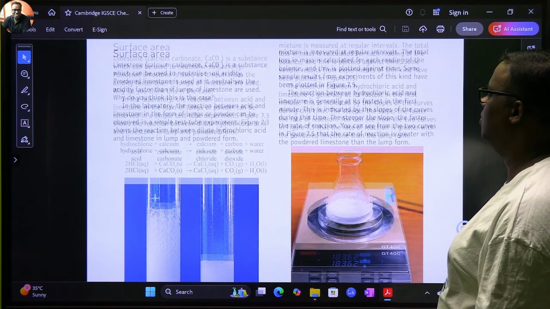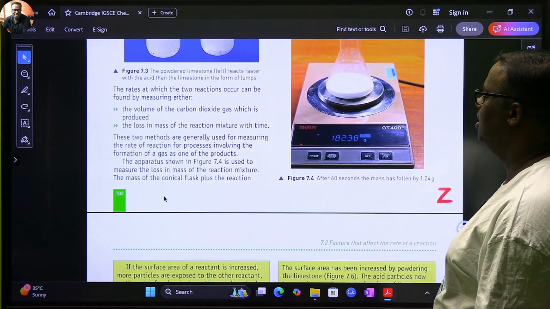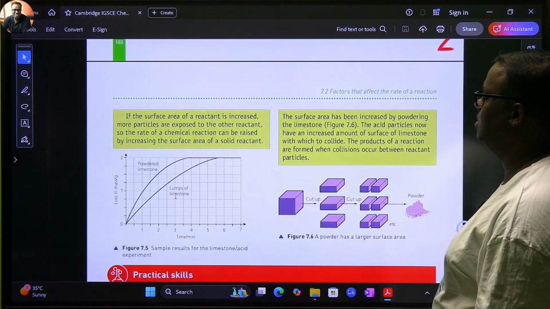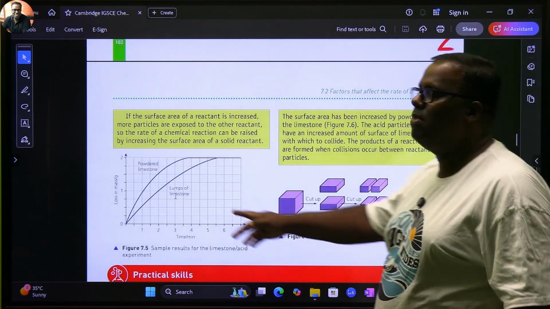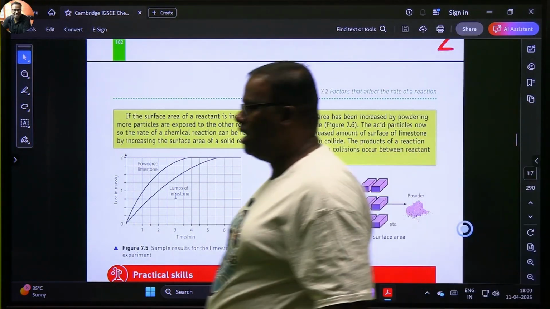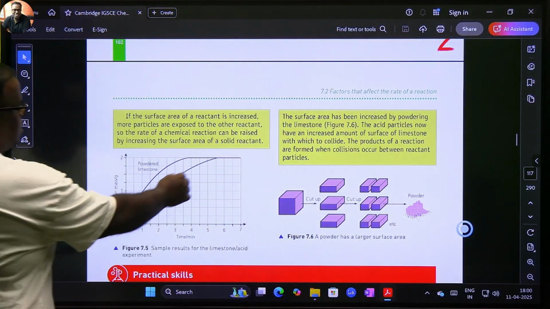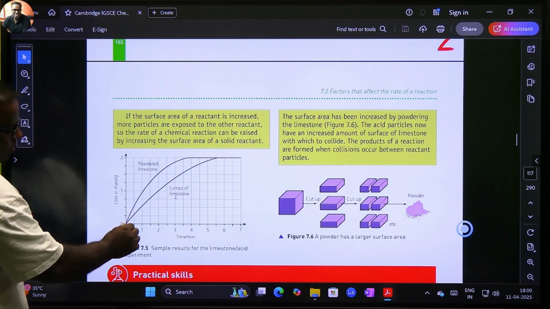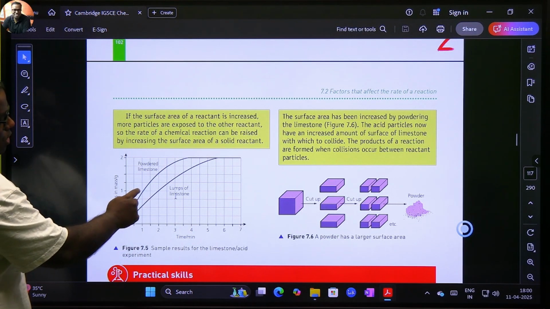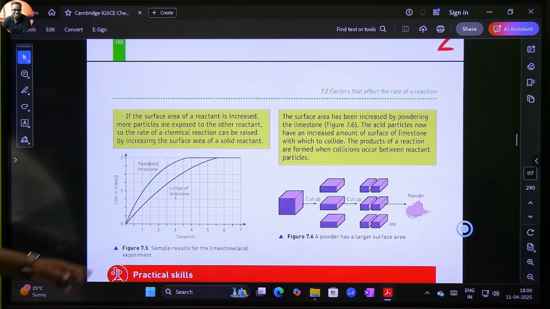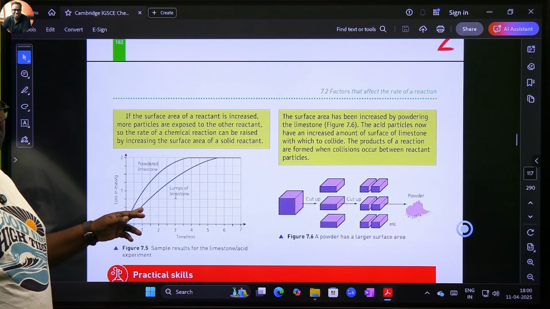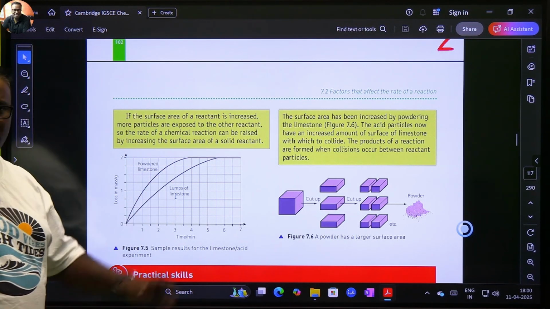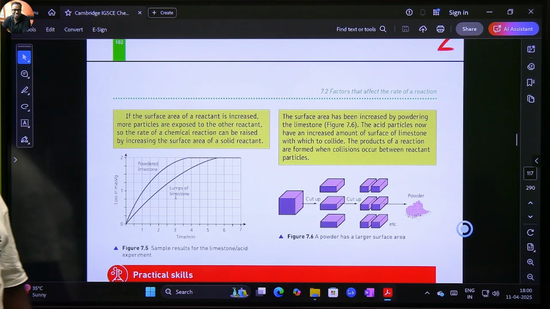You can see from the curves. So let us look at the curves now. Let's have a look at the curves. Just see, loss in mass. Right, let's have the two reactions. The first curve is telling me about lumps of limestone, and the next one is powdered. So if you see, in this much time, say the time is how much? In 1 minute, in the case of powdered limestone, we lost so much of mass, whereas in 1 minute, when it was lumps, we lost only this much mass. So two graphs were obtained. Have you understood? It is the rate of loss.